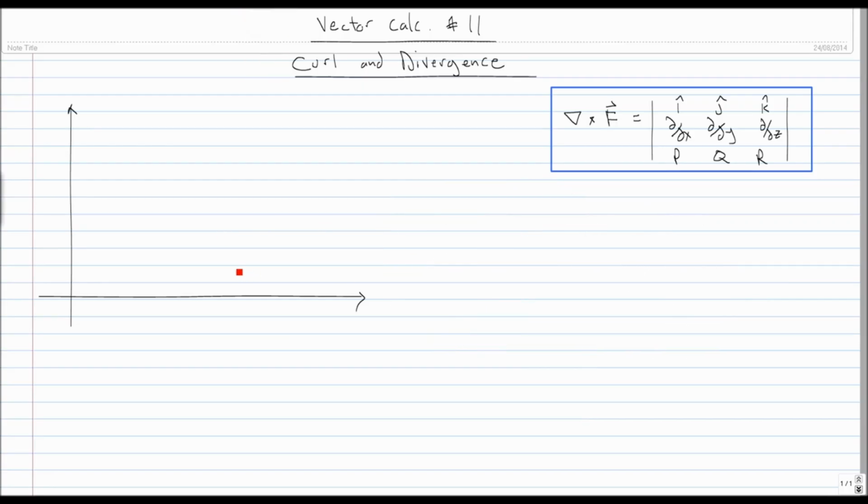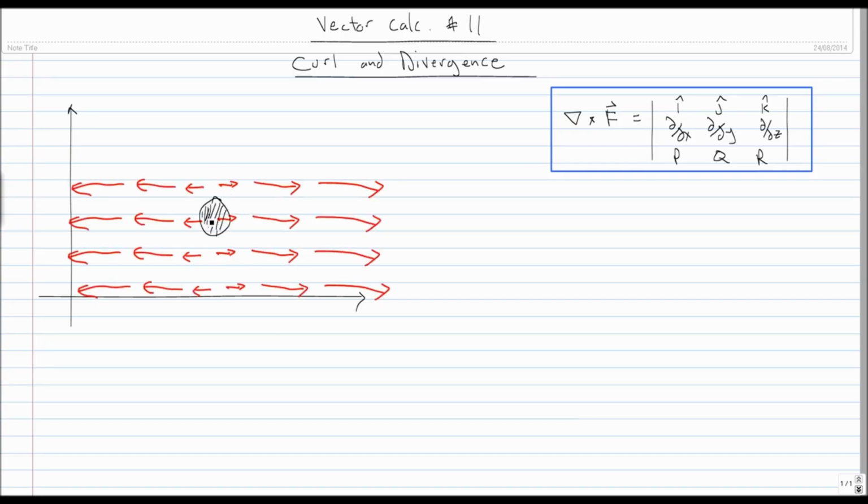Okay, so what about divergence? If we had a vector field that looked like this, so if you were to put a balloon in here that contained a certain amount of mass, and this vector field was fluid flow, you could imagine that if the fluid was entering this balloon, at some time later this balloon might look something like this, where the mass of the balloon in this fluid flow actually increased.